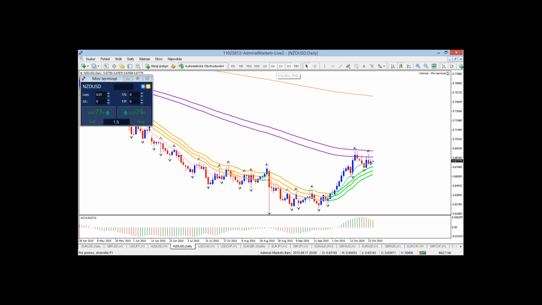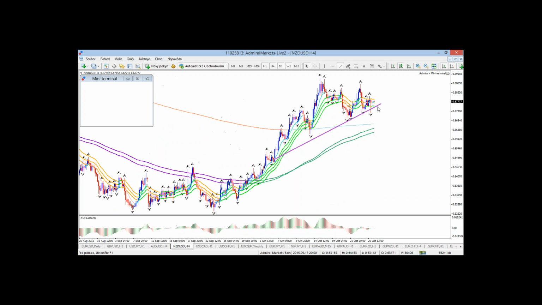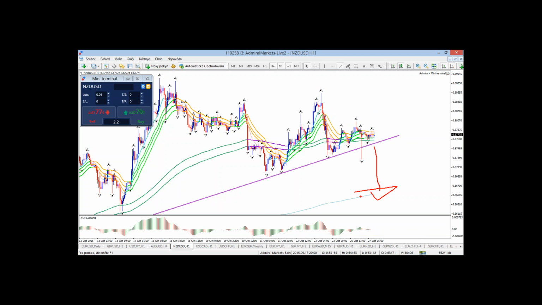Very choppy 1 hour chart. Yeah, I probably would not be that interested in trading it actually at this moment. Maybe to the downside if it breaks this support trend line again. Back to the 4 hour tunnel. Maybe more bearish than bullish, in fact. But very choppy. I might just keep an eye on it, but not really trade it.